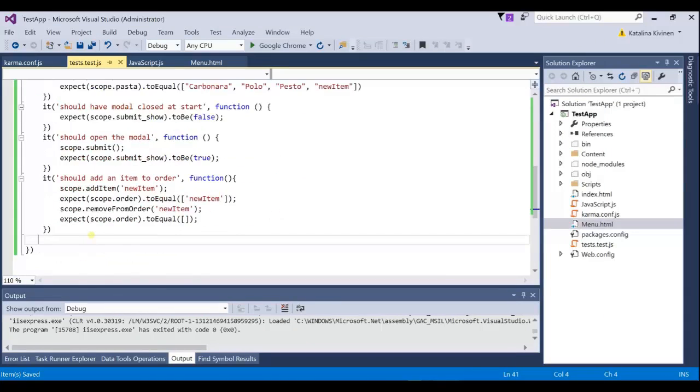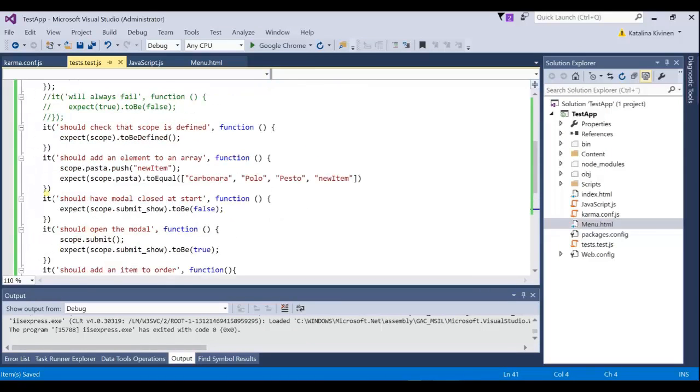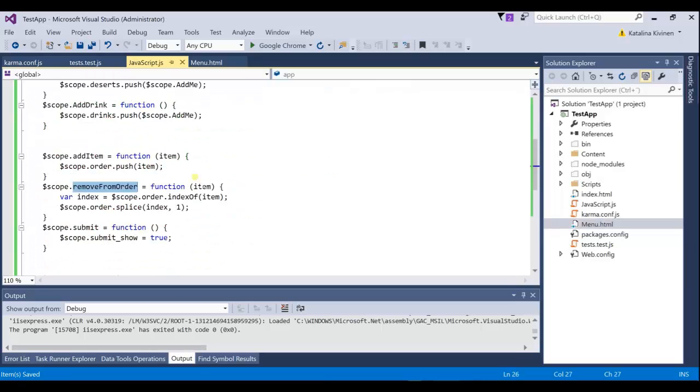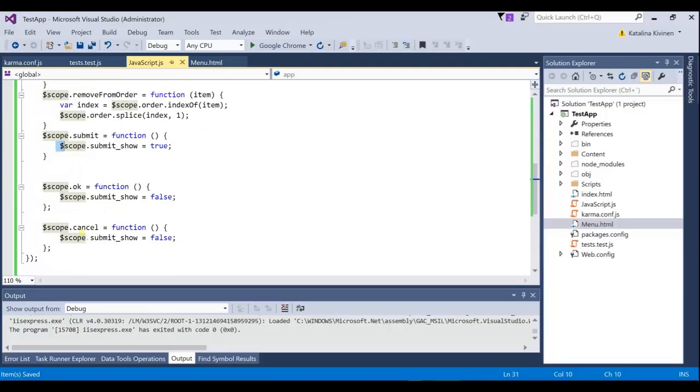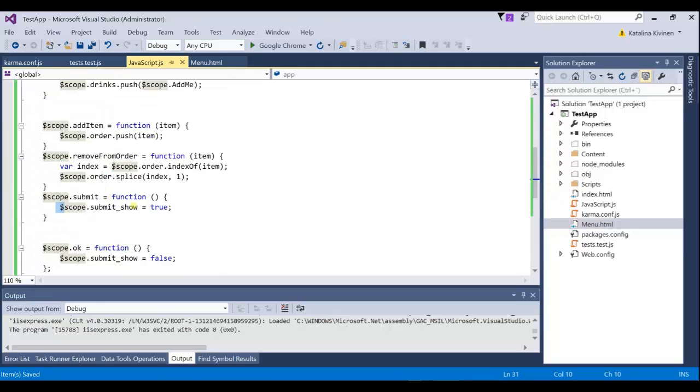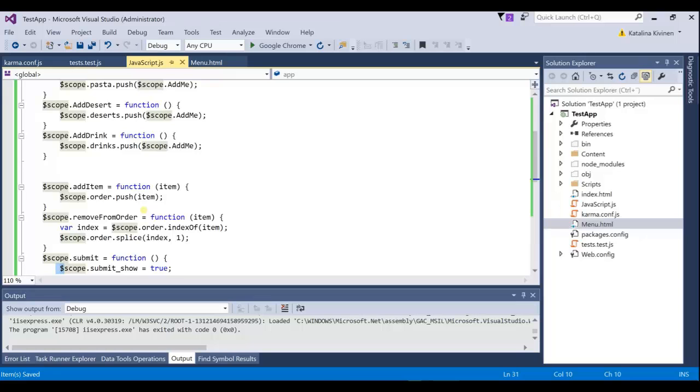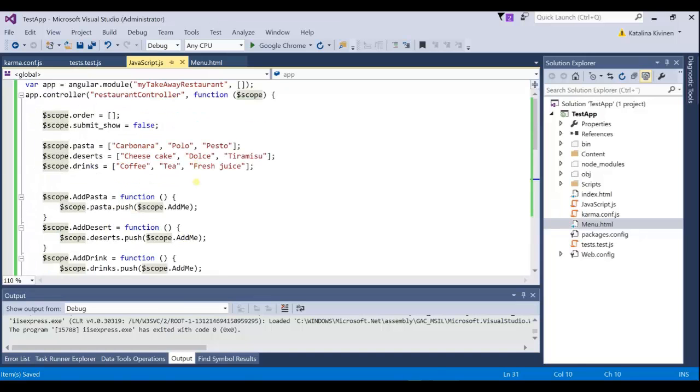So we just checked the main functions of our application, which were submit, which opens the modal. We can also check if it closes the modal, but I'm really running out of time here. We have arrays here.